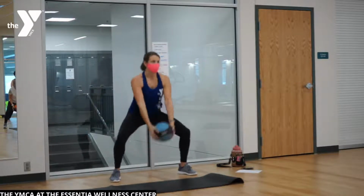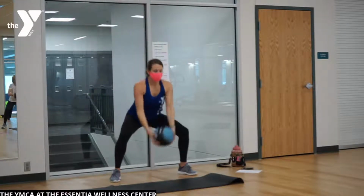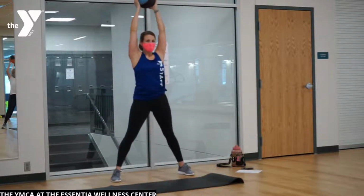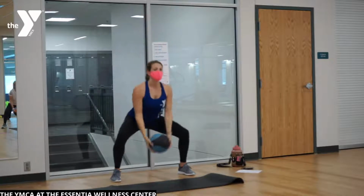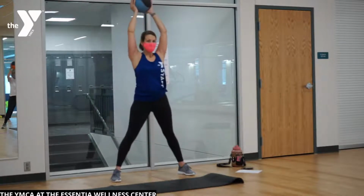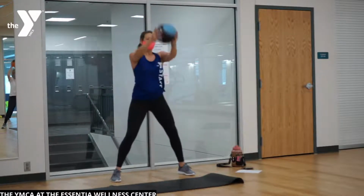Squat it down. And up. Remember, we're a tall pillar at the top. You gotta hold it up straight. Keep that chest big and tall as you come down. You're not rounding the shoulders.